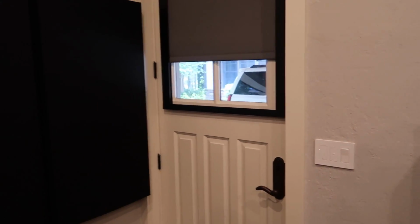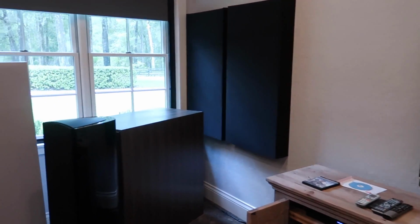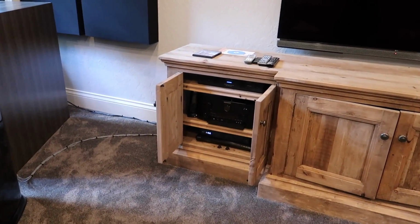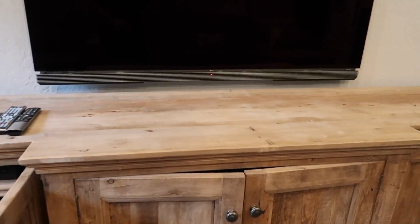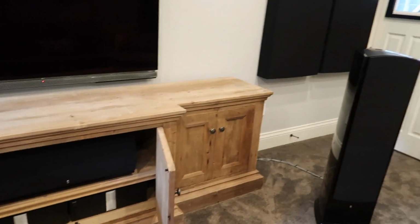So this, if you haven't seen this series, I have a whole multi-part series on the design of this home theater. Yes, it's a 65-inch TV. No, I do not want a projector. These are all Rebel Performa 3, Marantz AV8802A, Sunfire Theater Grand amplifiers. The fronts and center are bi-amplified.